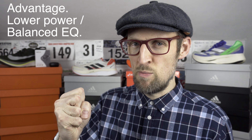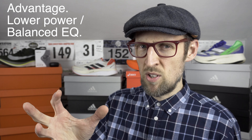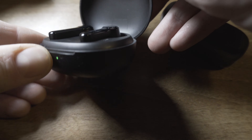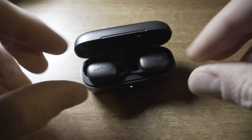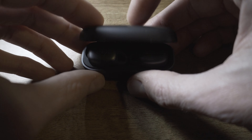Volume-wise, the 6mm drivers in the FreePro 2 don't quite have that pump and thud we get with the 10mm drivers in the AirPro 2 — though this is mainly relevant for more dynamic, bass-fuelled music like drum and bass or EDM. For most material the FreePro 2 sounds absolutely fine. It really comes down to your requirements: if you want that powerful, hyped-up sound and are operating in a busy urban area, go for the AirPro 2. Otherwise, the FreePro 2 has pretty much all you need if you prefer a more natural sound and a more customisable fit with those ear hooks.